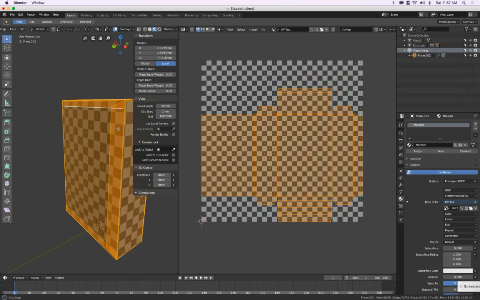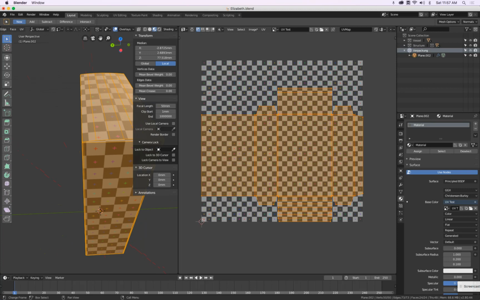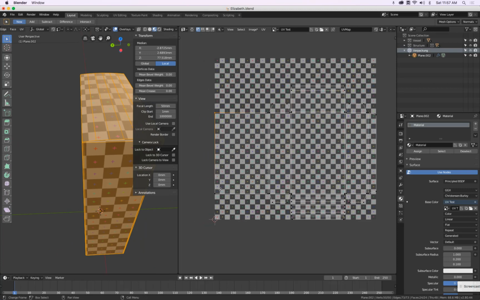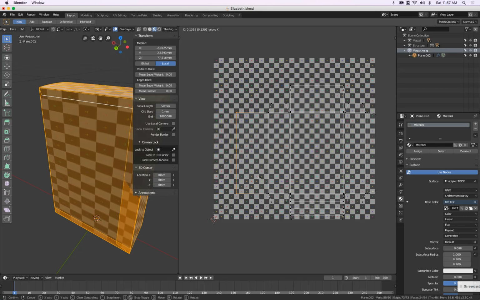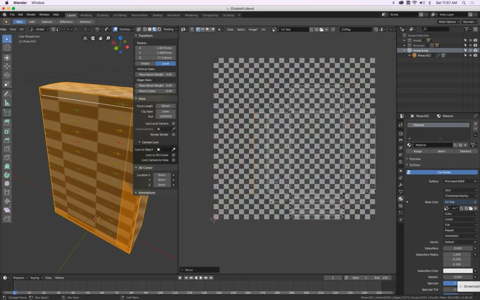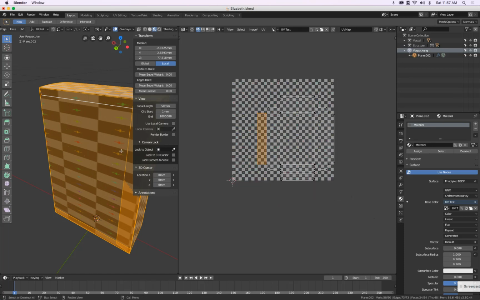So this is a test texture, which essentially helps you to understand, is there anywhere a stress? So if I, let's say, select these 2 points and then G and X, move them closer, you see I'm changing the proportion of this face and the back face.